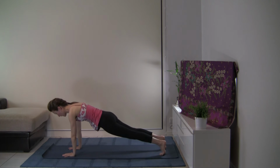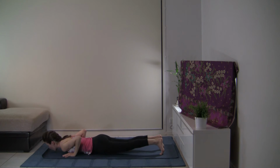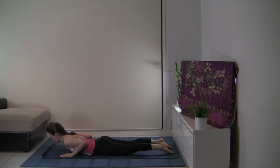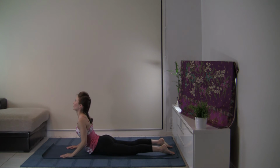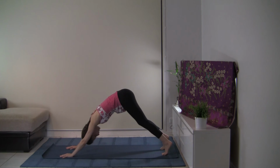Inhale at the top. And exhale, move the body forward and lower. Engage your abdominal muscles as you lower with control. Take a moment to lengthen your lower back. Uncurl toes. Inhale, cobra. Shoulders drawn back. Curl the toes under. Press up and back into downward facing dog.